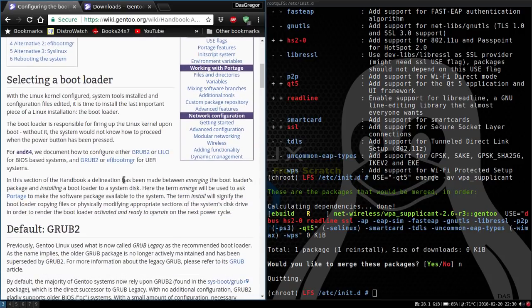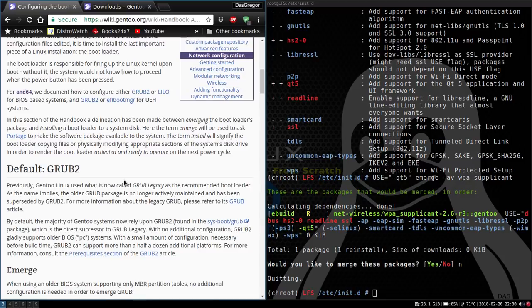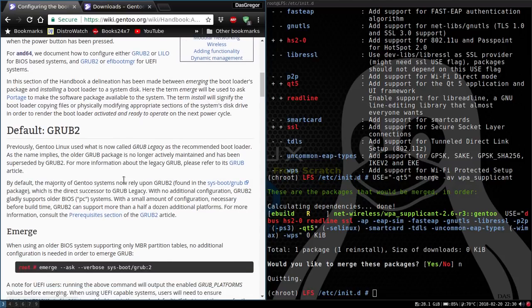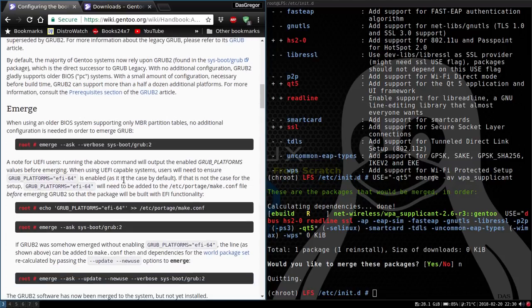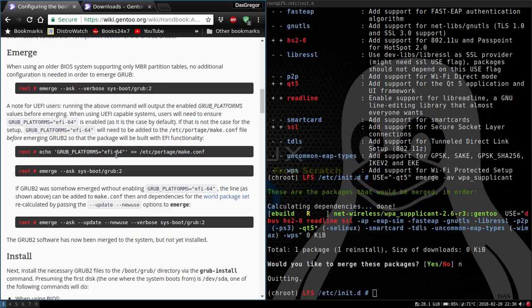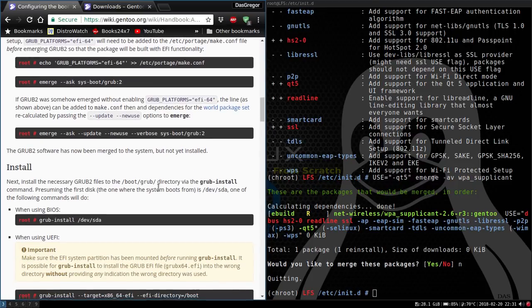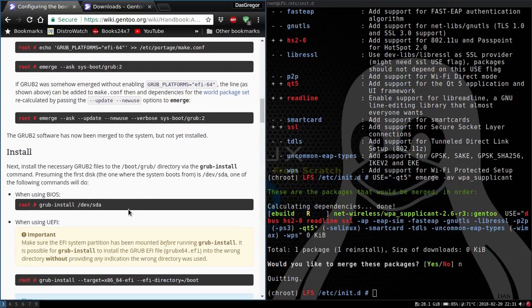Because we are setting this up within a host system, there's a lot of this we don't need to worry about. You do not need to install Grub at this time, so we can skip those steps. We don't need to worry about this section here or this section. We can move on. We don't want to install Grub because our Grub should already be set on the host system.